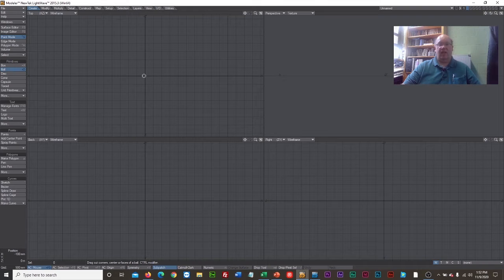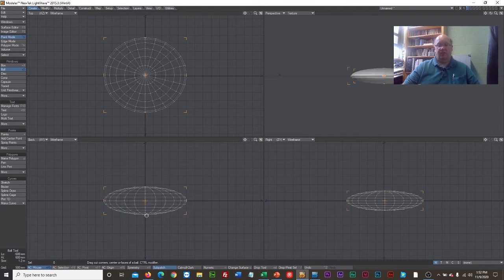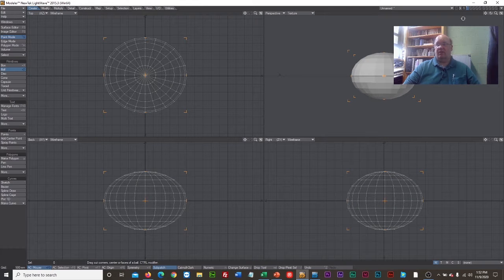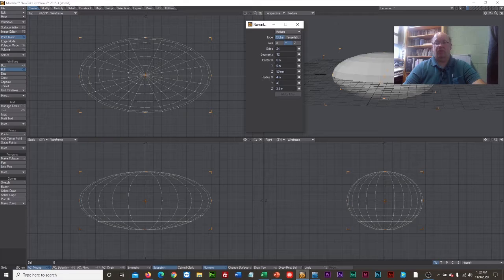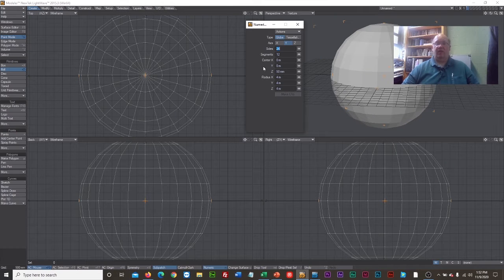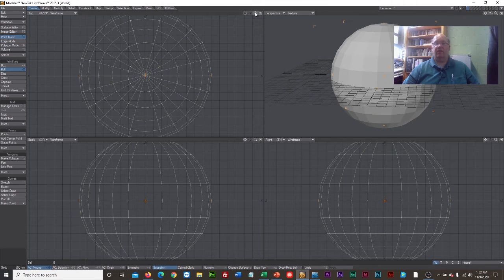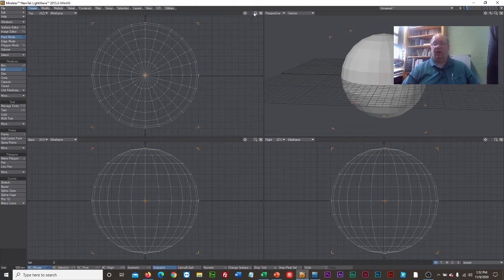ball. We're going to have a ball. Okay, so create a ball. And this time, this is kind of a ball. Let's see how it looks. Almost there. So if I go into my numeric panel by hitting the N, you'll see that I can give it a radius, and so I'm going to give it a radius of 4. And I'm just going to go through all of these things and do that. So if I give it a radius of 4, then what I have created is a perfect sphere.